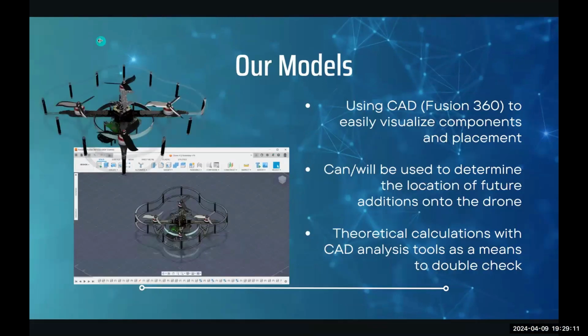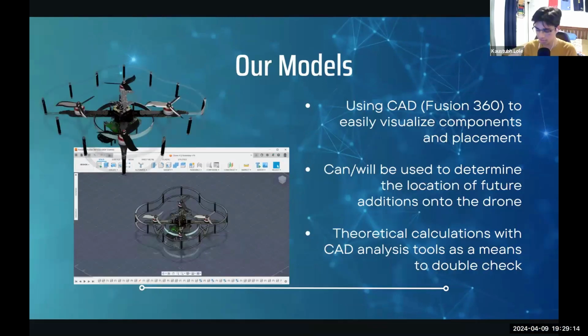And also, of course, as scientists, we love to model things, whether it be graphs, charts, or experimentations. Modeling is a very effective way to observe anything in science. The modeling that we do is 3D modeling, because we do have a drone. It's always very good to have a 3D model of our drone to see what could possibly be changed, what might not work, what could work. The specific CAD that we use is Fusion 360, which is a 3D modeling software and a simulation software.